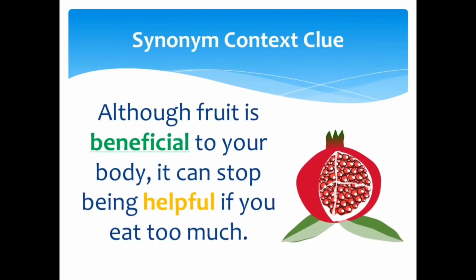Let's look at the example. Although fruit is beneficial to your body, it can stop being helpful if you eat too much. The author uses the synonym helpful to let the reader know what the word beneficial means. The reader then understands that eating too much fruit is not beneficial or helpful to the body.